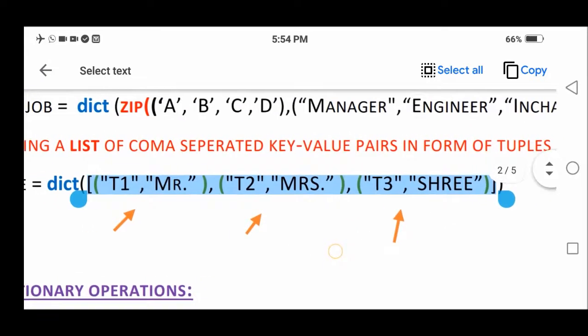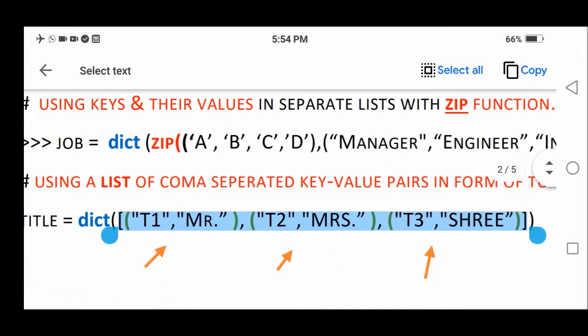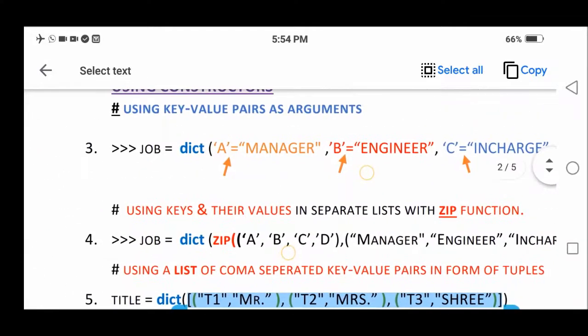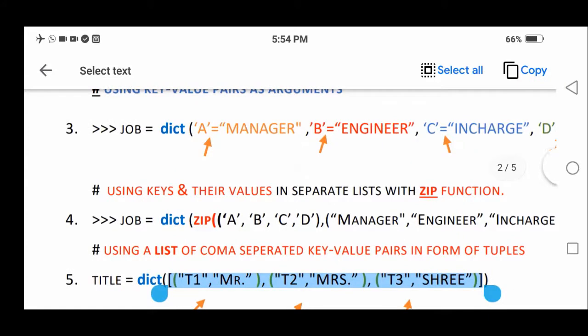This is another way of creating a dictionary by using the dict constructor. The difference between the first example of using the dict function and this one is that there we had key value pairs without tuples, and here we have key value pairs in tuples.